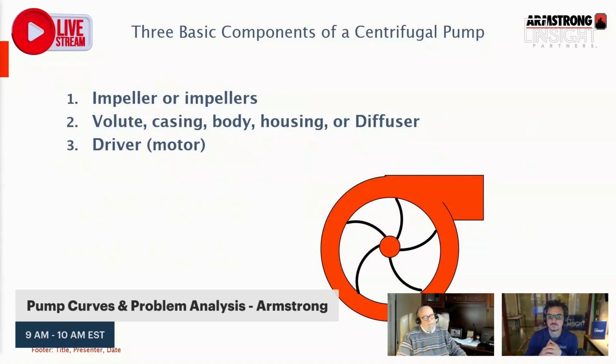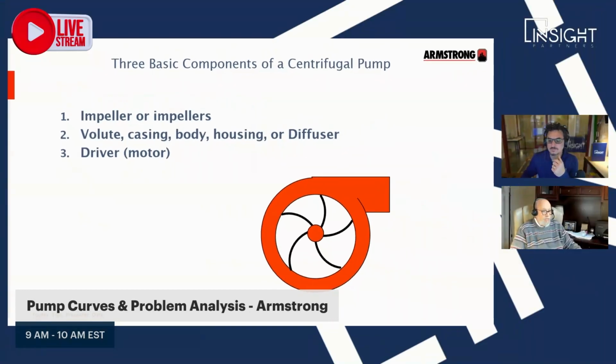So before we start talking about pump curves, let's talk about what a pump is and what the parts of it are. In really simple terms, you've got an impeller or impellers, because we make multi-stage pumps, and those are just impellers in series with one another, which is no different than building pumps in series with each other. We have a volute, which is the big round part of the pump. We have the casing, the body, the housing. There's maybe a diffuser in it. There may be a bearing assembly, depending on whether it's vertical inline or horizontal end suction pump.